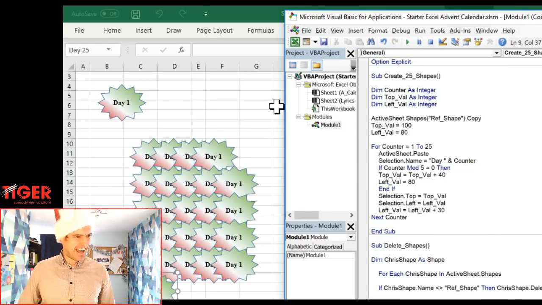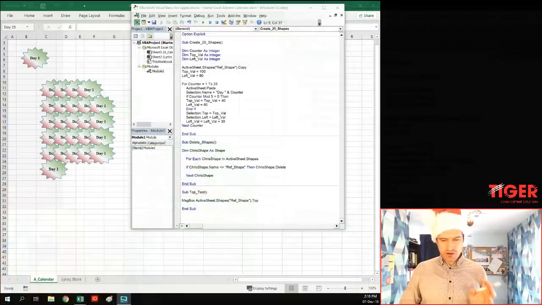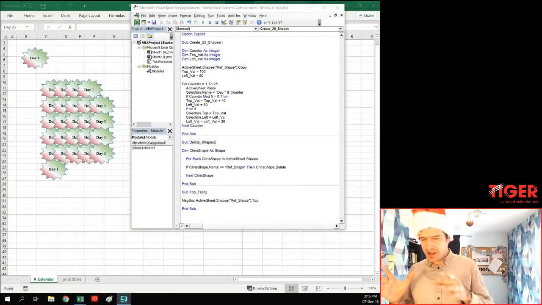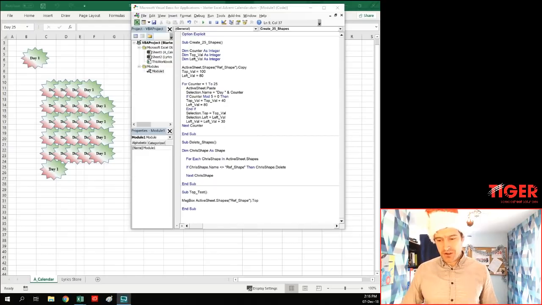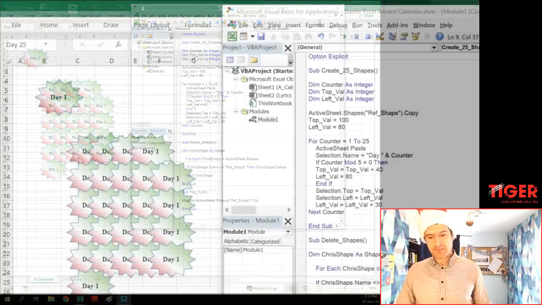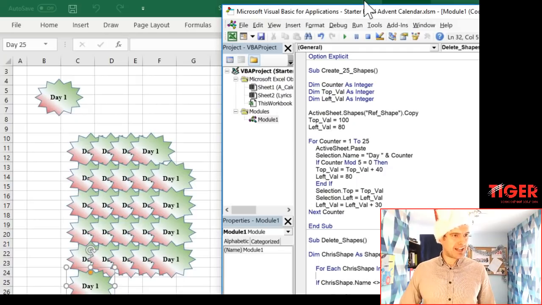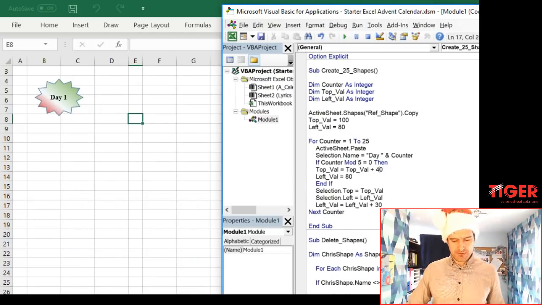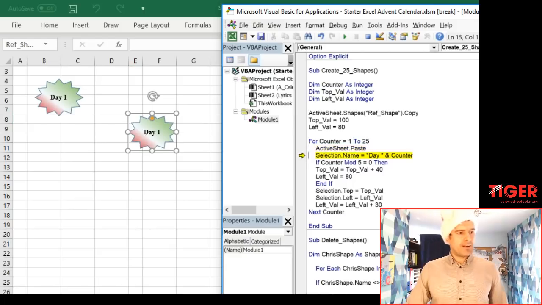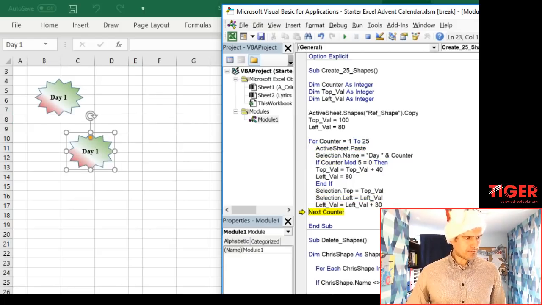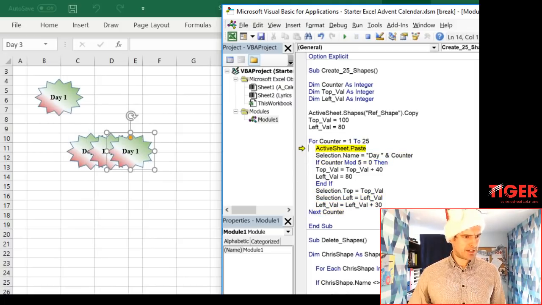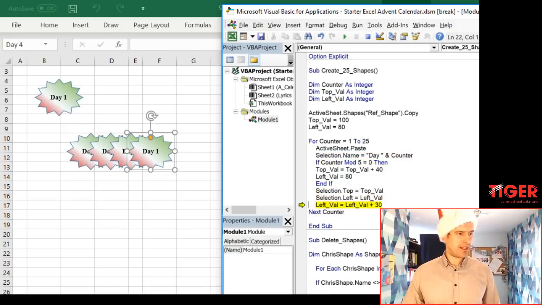Right, okay. So I've got this kind of configuration here that I'm going to show you. So not quite what I'm looking for here, but I know we're close. I can feel we're close. And I also know by stepping through the code, I'm going to be able to understand exactly what's going on here. So I'm just going to step through the code, pasting the shape in and positioning the shape. That looks reasonable. Pasting the shape in, positioning the shape. That looks reasonable. Pasting the shape in, positioning the shape. Okay, so we're at the fifth shape now.